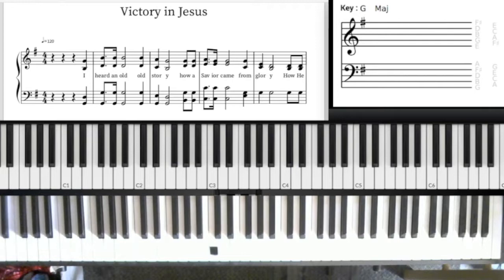If you know your scales, then you're going to know your chords also by default. You'll know your key signatures better. It'll help you with all the theory that goes into playing hymns and embellishing hymns, adding more notes and playing in a more full style.